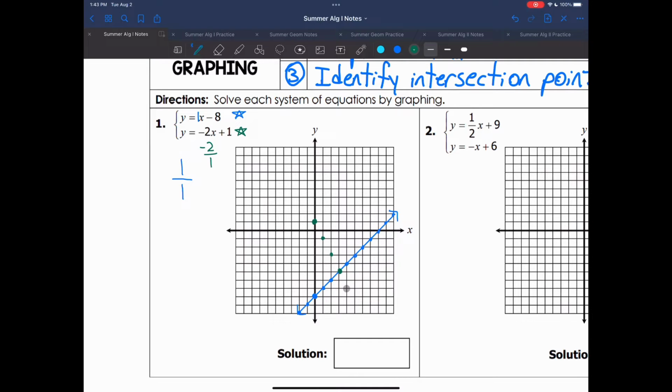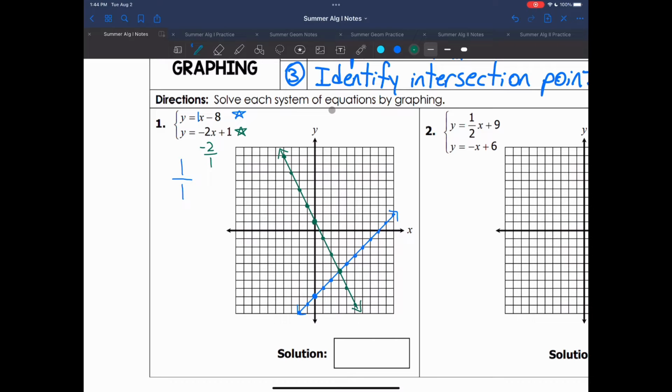Let's keep going. Down 2 over 1, down 2 over 1, and that's all I can fit that direction. I like to get as many points this way too because it's really easy and it helps me make my straight line. So I'm going to reverse it and now go up 2, left 1, up 2, left 1, up 2, left 1, up 2, left 1. Okay, that's all I can get, and I'm going to draw my line through it. Here we go.